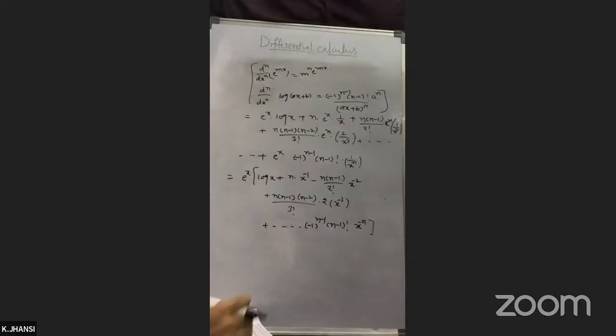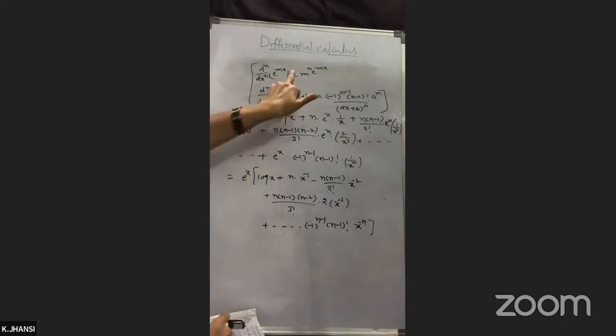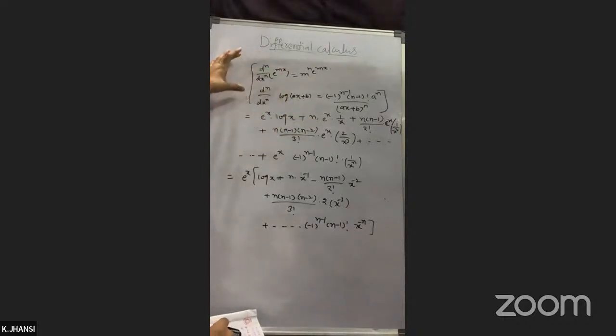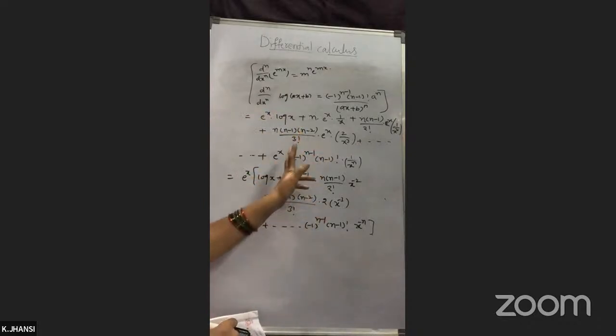So this is the expansion of e to the power of x log x with the help of the Leibniz theorem. Whatever formulas you are using in the problem, you must write those formulas. Then only it is understood that the problem is done by yourself. If not, you will see the same procedure in your textbook. Directly they will write the solution within 2 or 3 steps, and you will get the answer.